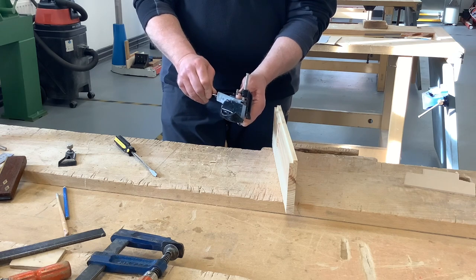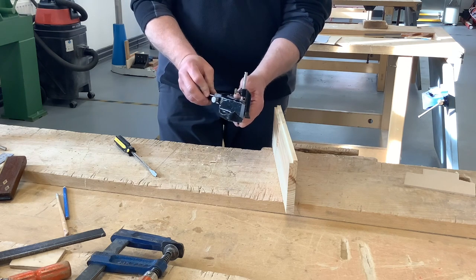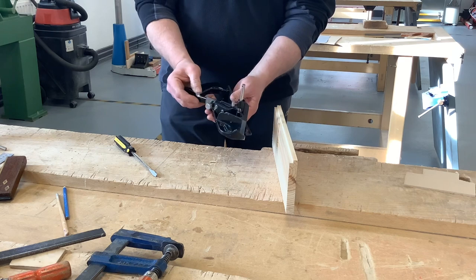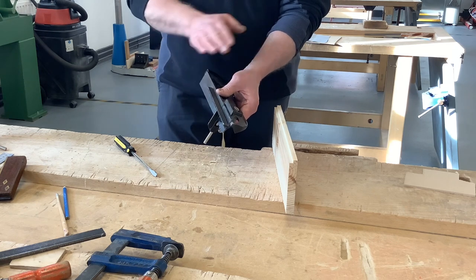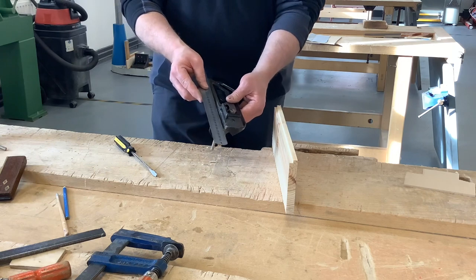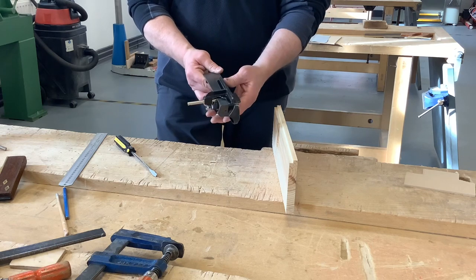Make sure we have some adjustment on the blade before we put the cap iron on. To set the blade, I want to make sure I've advanced it just out of the bottom of the sole and no more — too far and I need to pull it back. If the blade's sticking out too far it'll dig into the material and be harder to use. The easiest way to check is to put a rule on it and see if you can wobble it back and forward just a fraction of a millimeter — you can hear a wee rattle, and that blade is set to the right distance.